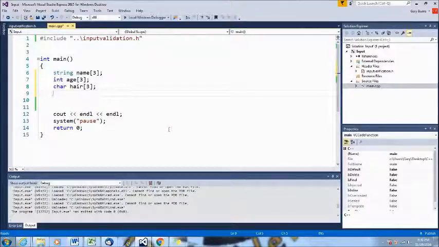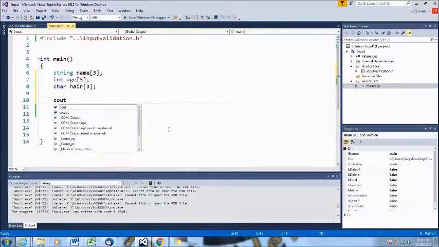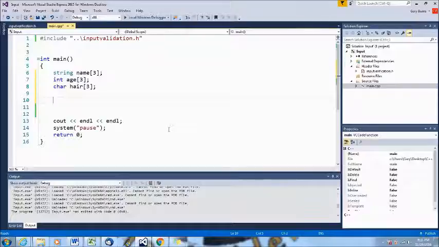Now what we're going to do is go and get those variables just like we did before. So we're going to go cout. No, we're going to go name.